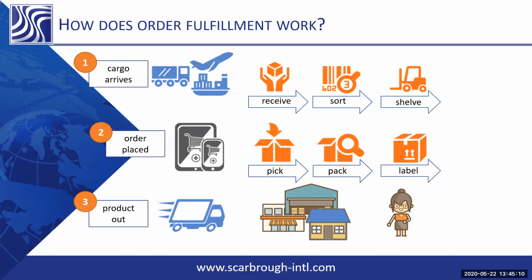The next part of the process going into step 2 is the order placement. So once the order is placed, whether that is through some sort of e-commerce website where you're shipping directly to an end user, or whether that is a PO order placement where you're sending bulk quantities, then the order is generated on your website. We would go into whatever that is, whether it's a .com website like Woot or Zola or Commerce Hub or Amazon, and retrieve that order from there from our warehouse management system, create all the compliance related labeling and pick orders for the material.